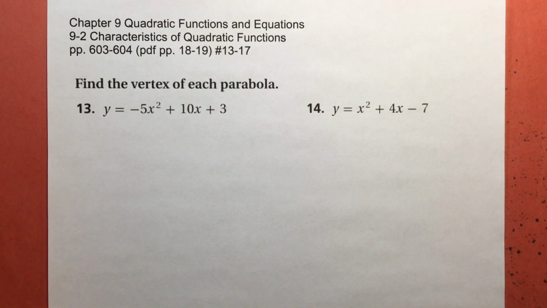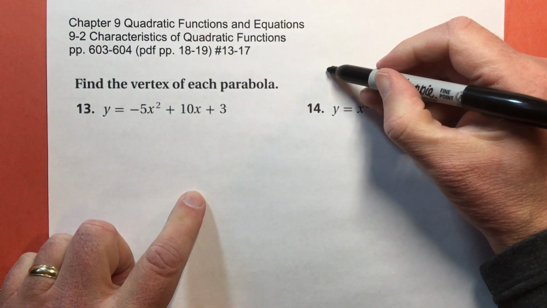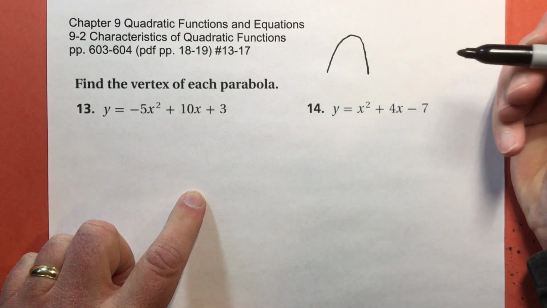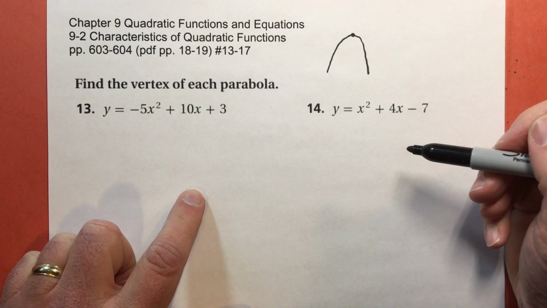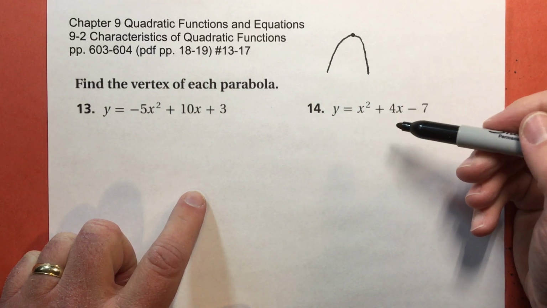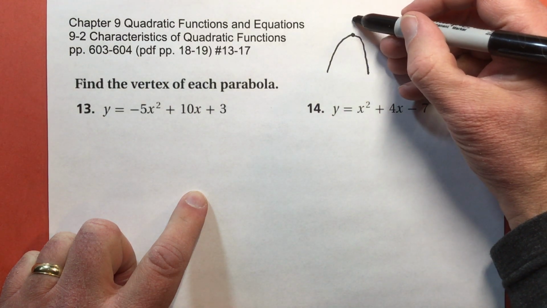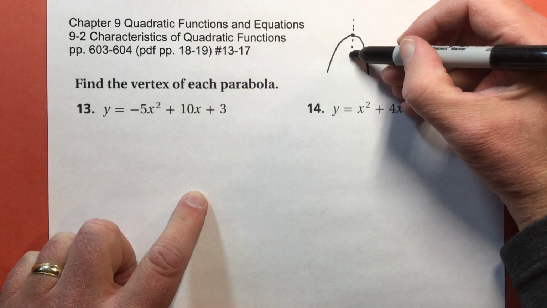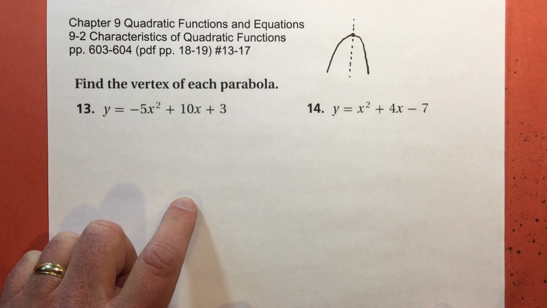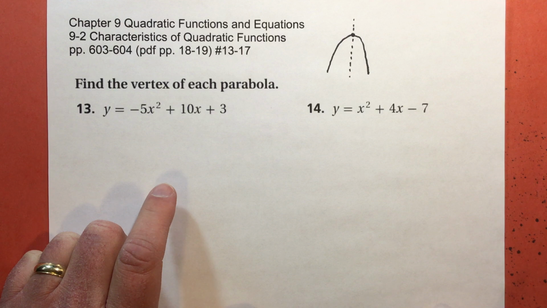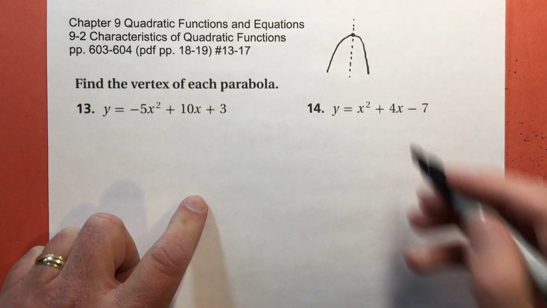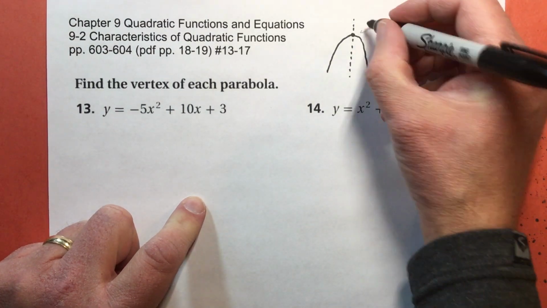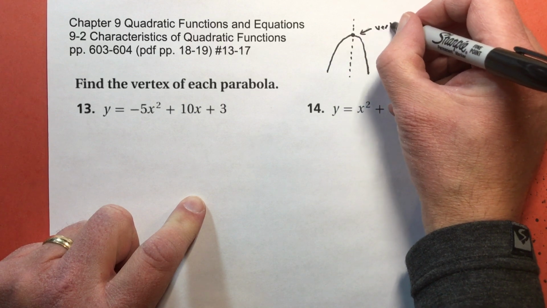How do I do that? We remember that if I have a graph, it makes a parabola. The vertex is where it changes direction. Now I did this as an upward-opening parabola, but it doesn't matter whether it opens upwards or downwards, same idea. And the axis of symmetry splits that parabola into two parts where the left side matches up with the right side. It's symmetric. And where that happens is right here, at the vertex, wherever the vertex is.